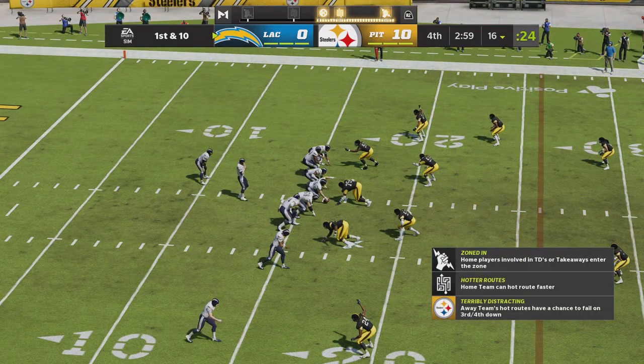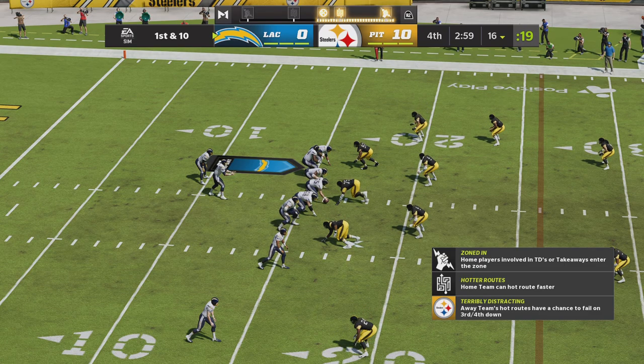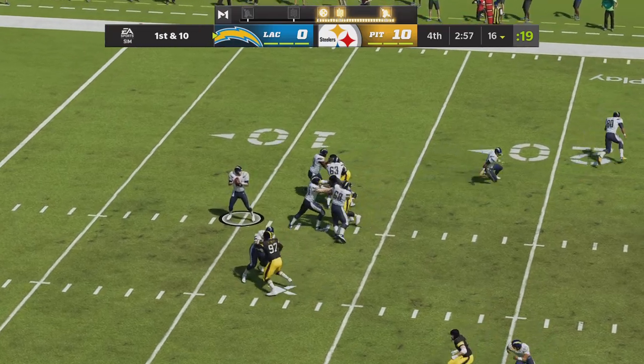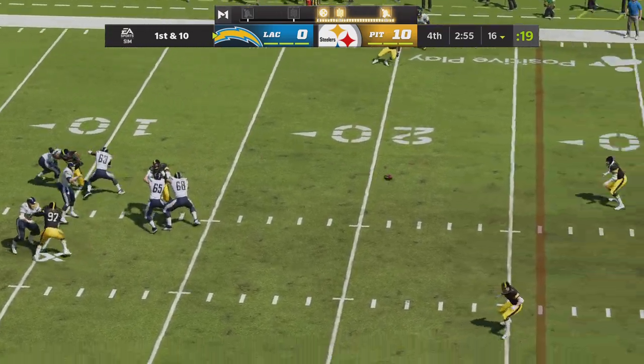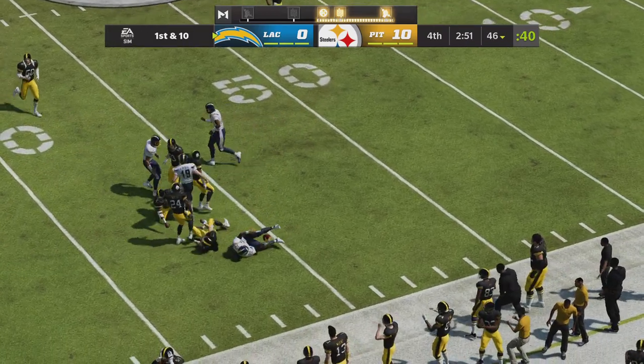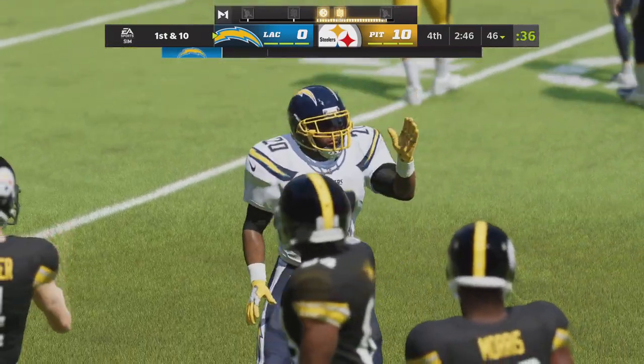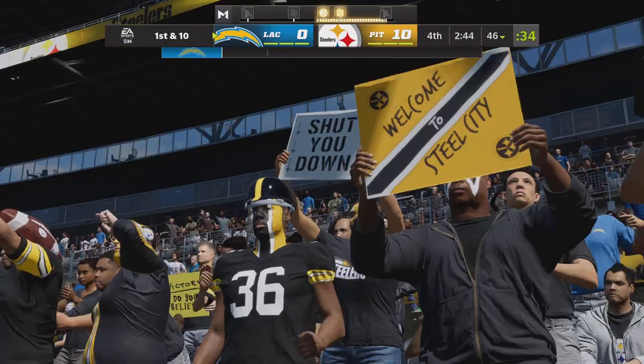So the ball down to the 16 here for first and 10. Throwing to start the drive, Warner. And he's got his man out of the backfield. That's complete. And they work this well upfield across the 45. A big gain that time for the Chargers.